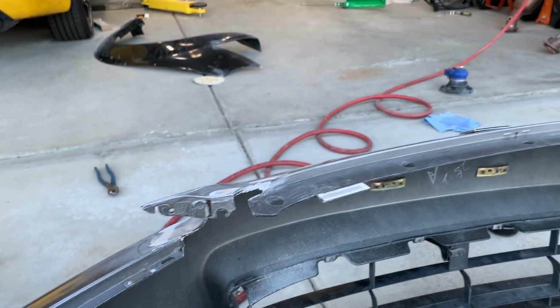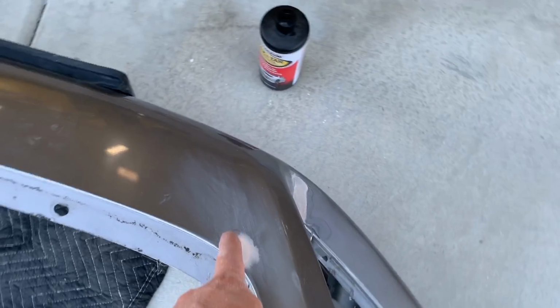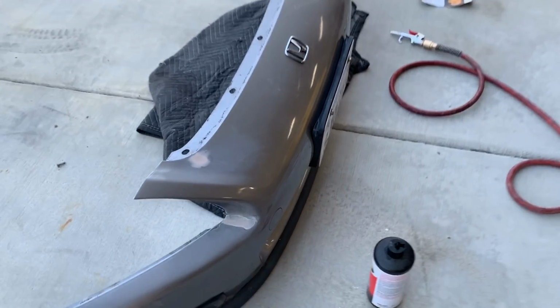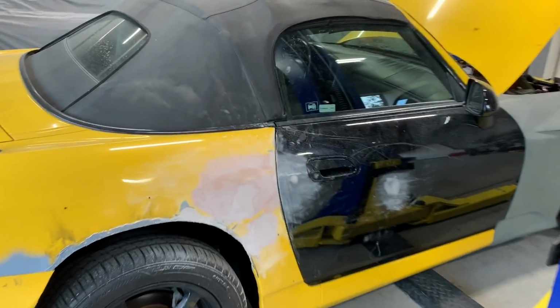We'll probably end up getting a better bumper at some point, but this will definitely do for now. And just a couple other small spots that I ended up correcting. So I waxed and grease removed it, but I'm not gonna paint it in this video. I'm actually gonna wrap it up and wrap up the day. This over here is pretty good too.